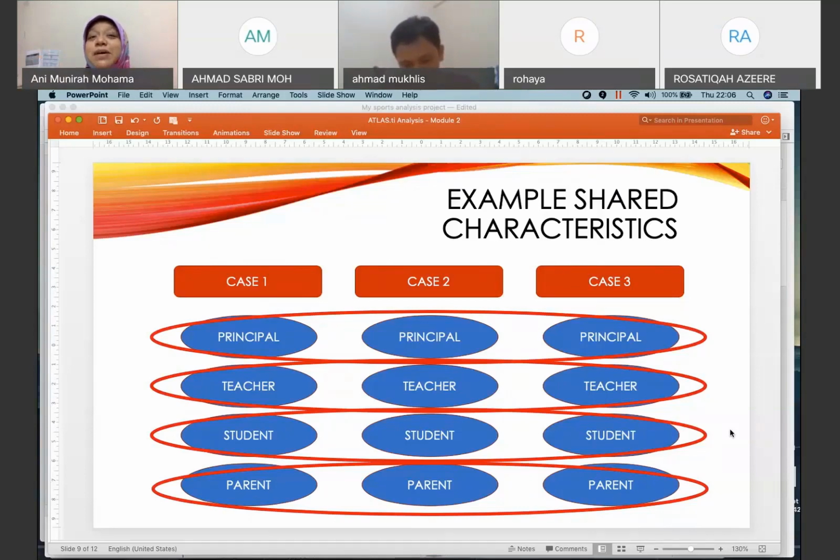Okay, to answer my first question just now, can one person fall into 2 groups? Yes, definitely, because that one person could have multiple characteristics, but each characteristic is shared with another person. So there could be many shared characteristics for one particular person or one particular document that we are handling.